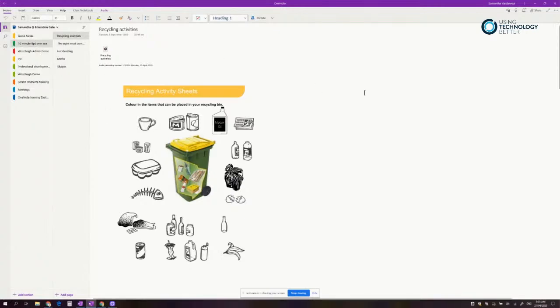So if you're in a classroom environment, you might actually organize it so you've got different colors for different sections that correspond to colors you might use for that topic in the classroom or something like that. Now, the other thing you can do with color is change the background color of a page. So that's on the View tab, and you've got the page color option. So you can go in and you can change the color.